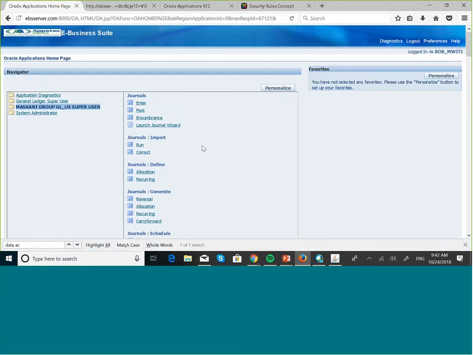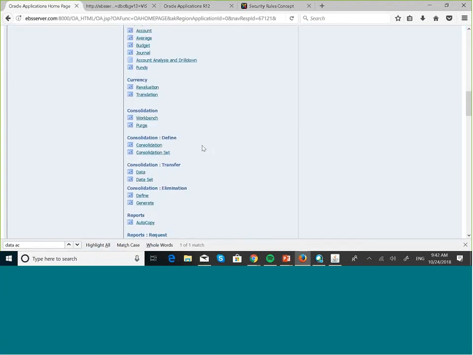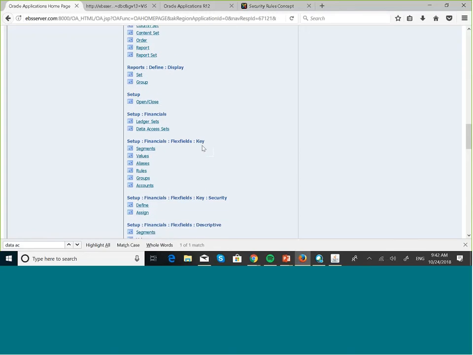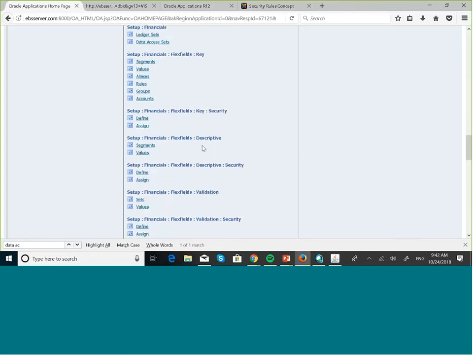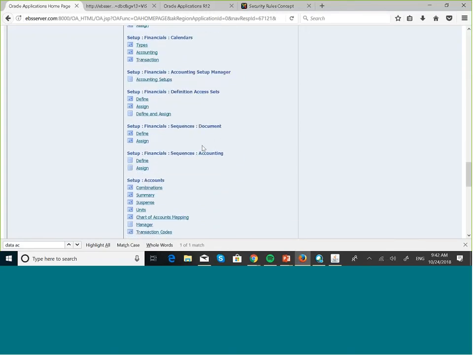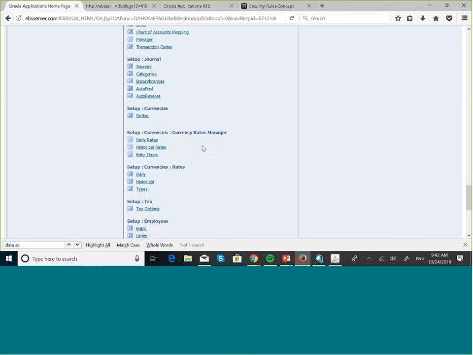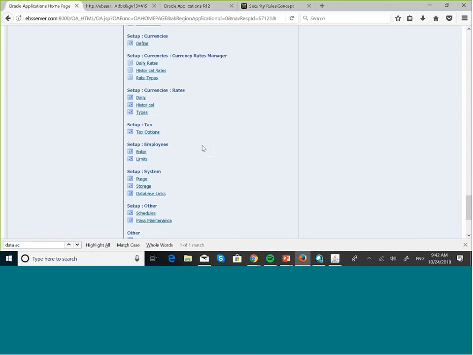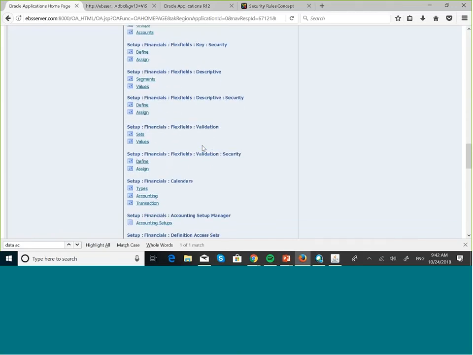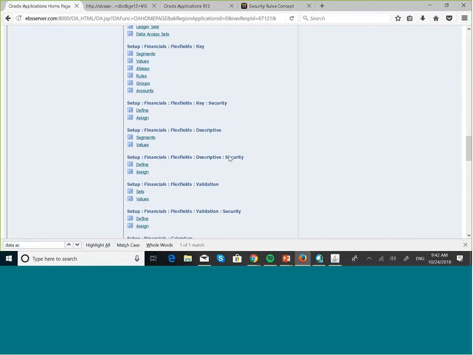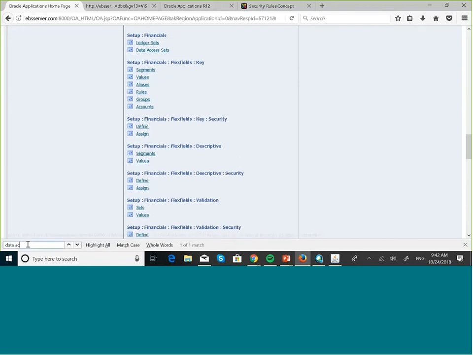So let's go to setup, then financials, then data access sets. I think I passed it. Financials, data access sets. There it is.